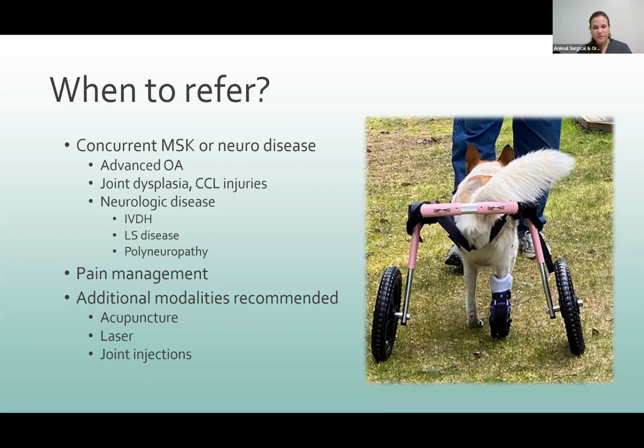A lot of other people can do that too. We also have different joint injections. We have shockwave therapy, other things we can do to help with joint disease, pain, all of that. This picture is on here. This is my friend Haley June, who is a newer tripod that was overweight and had a chronic Achilles injury on her one hind leg. So she was definitely an appropriate patient to come see SOUND. She is a very active dog, loves being outside, running around, and her boot would get in the way. So she wears her boot, but her people also got her this fancy little pink cart so she can have a little bit more freedom and fun outside.